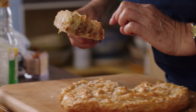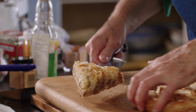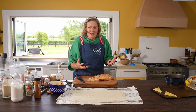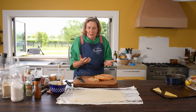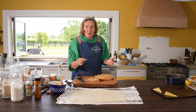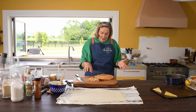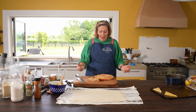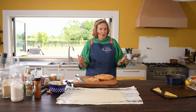Oh, look at that. Isn't that gorgeous? Pop that on a plate, and you know, it will need cream or something that's kind of got some richness to it to go with it, or mascarpone. Flavour it with a little bit of rose water and serve that on the side. Maybe throw a rose petal or 2 on the side of it. How easy is Christmas Day instead of the Christmas pudding?